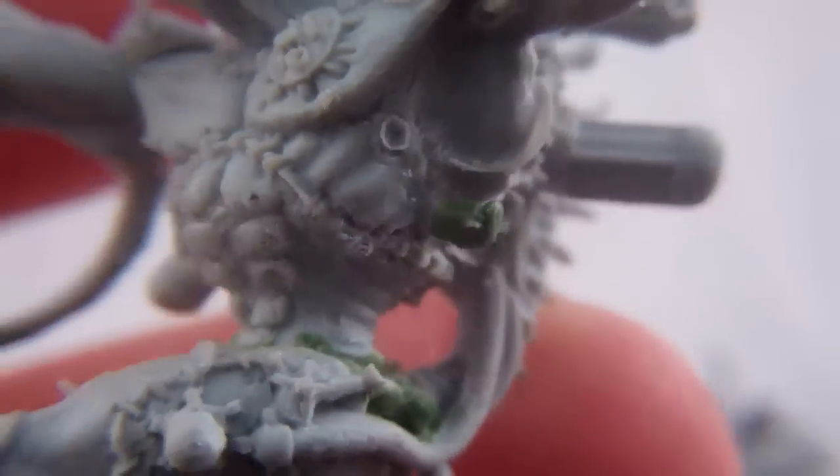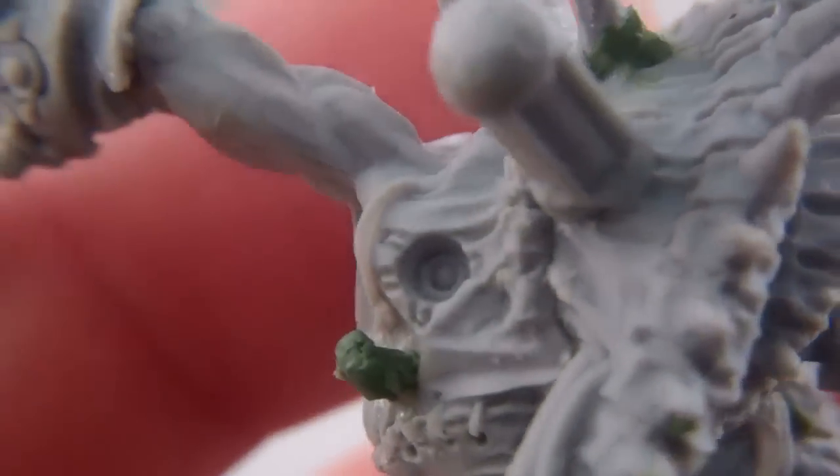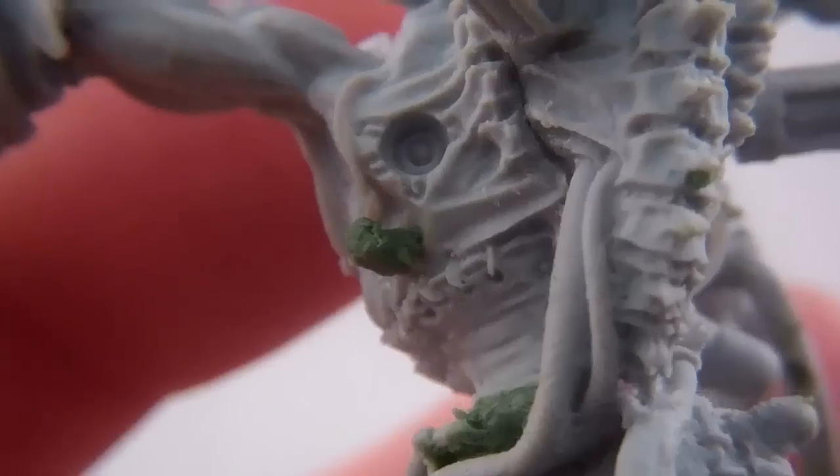I think I did a little green stuff at his waist. That little vial was missing. I just need to clean that up with a file, round it off a little. Looks like I maybe hit it with my hand where I had it rounded off. Filled in the gaps on those little arms a little.